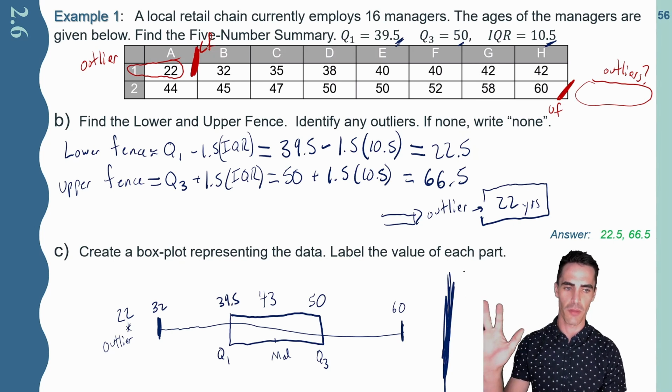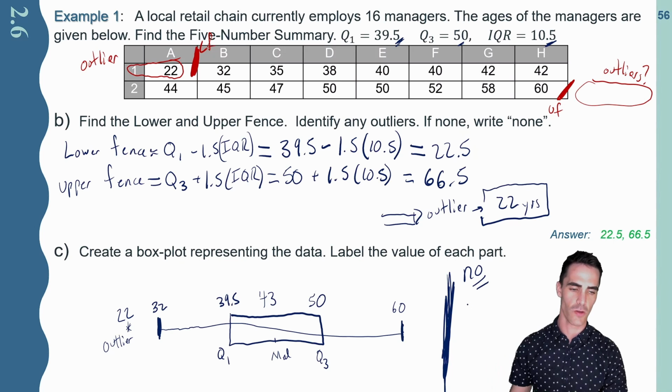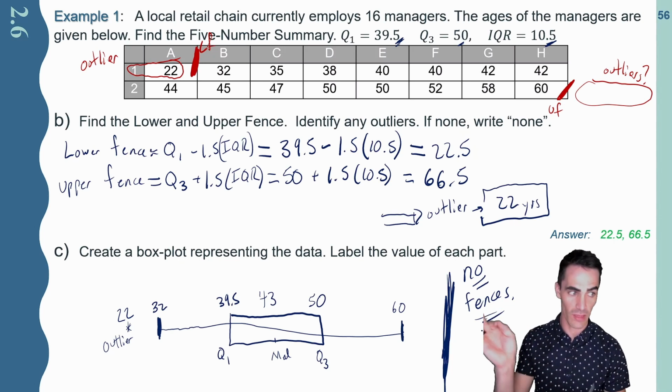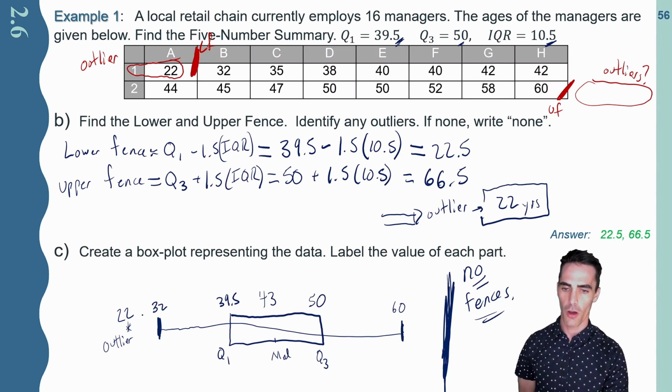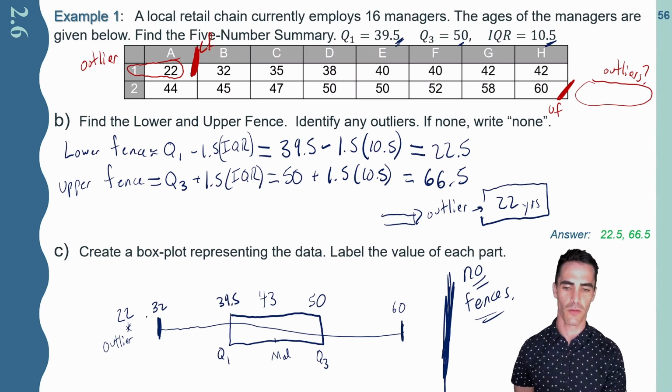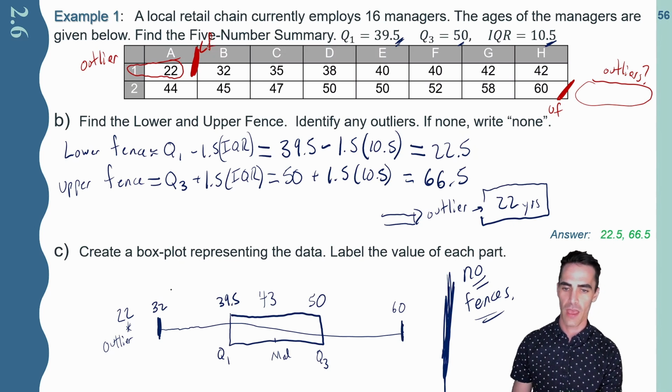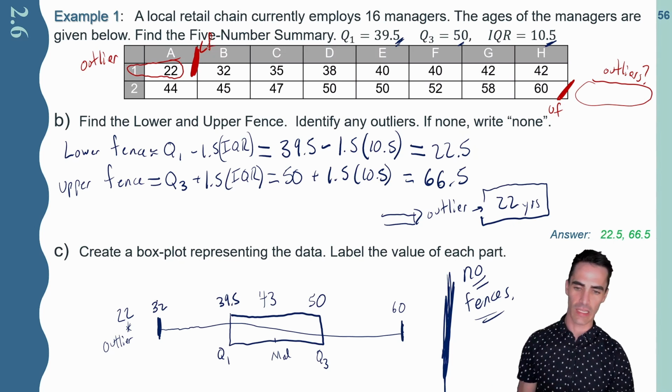One very important thing I want to mention here is, again, in your picture, there should be no fences. The fences do not present themselves in the box plot. I mean, kind of like invisibly they do, right? If I look over here, 22, invisibly they do, but they don't actually show up in the picture. So important to be able to identify. And this is the better graph that I claimed in the beginning, right?